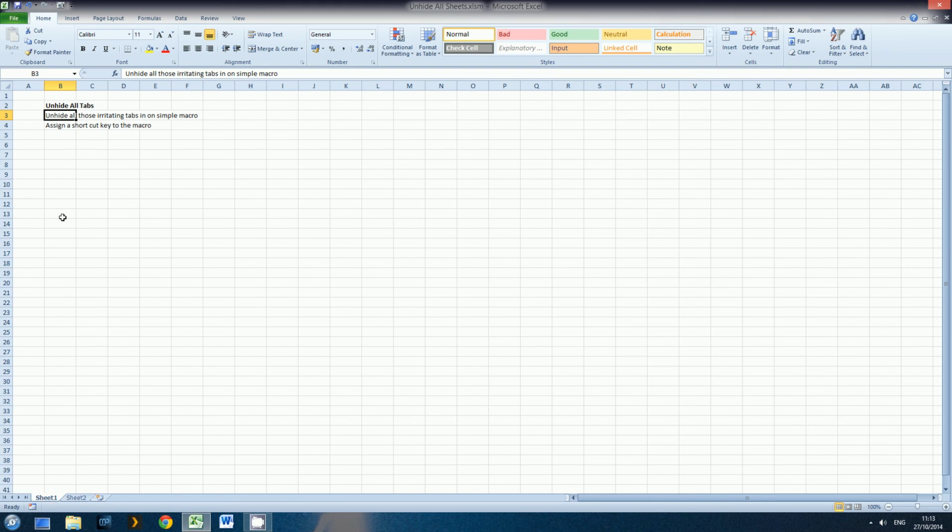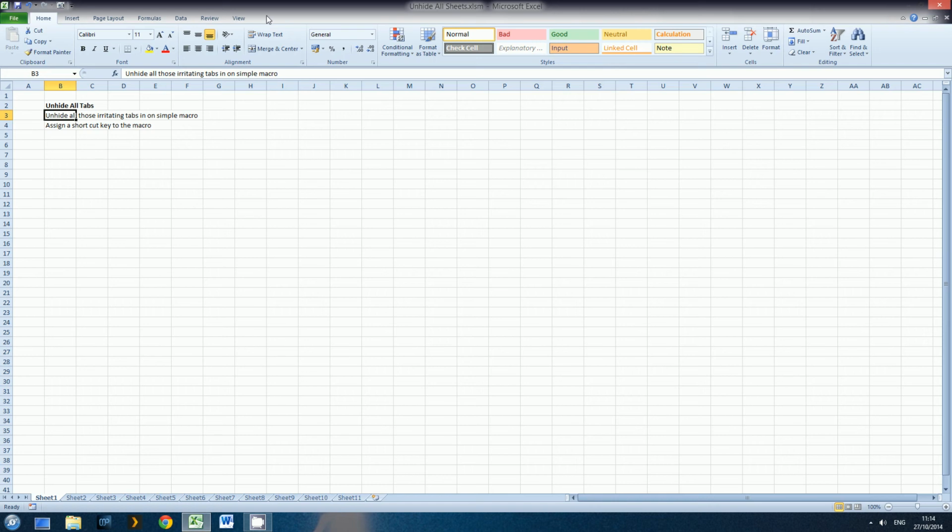So I will just run my macro now, and there's sheets 2 to 11 unhidden. Now this isn't a macro writing tutorial, it's basically just to give you the code, and it's quite simple really. It's just a loop with 3 lines that are doing all the work, and you can then just use it and get around this little niggle, those of you that work on big workbooks.